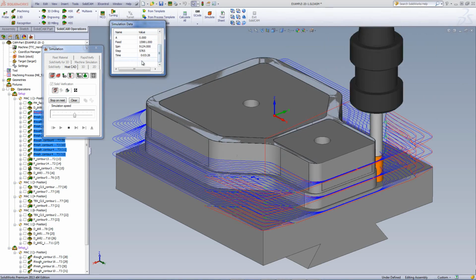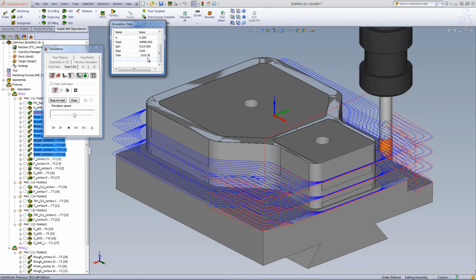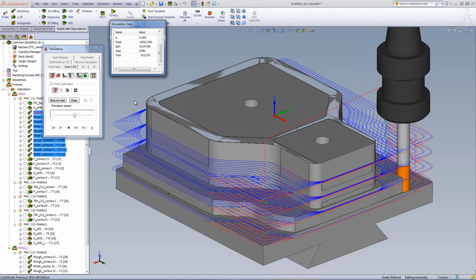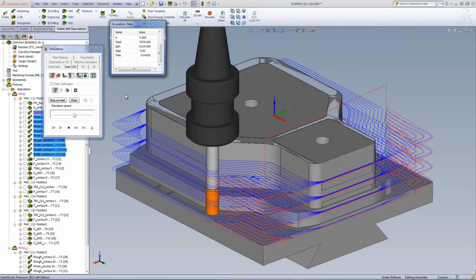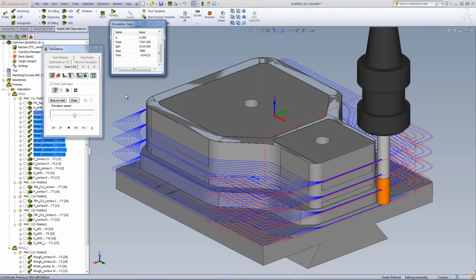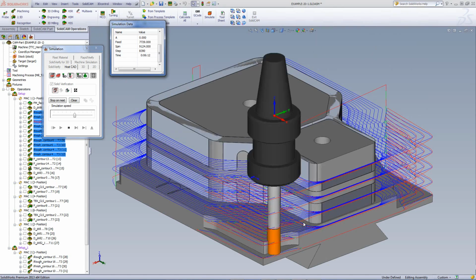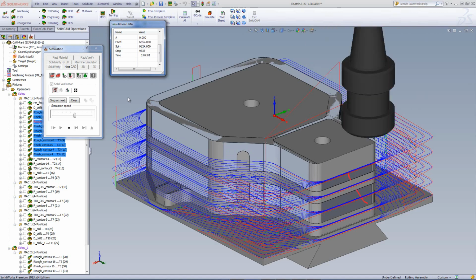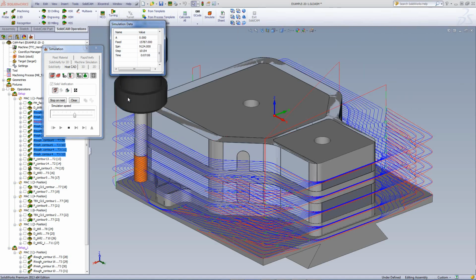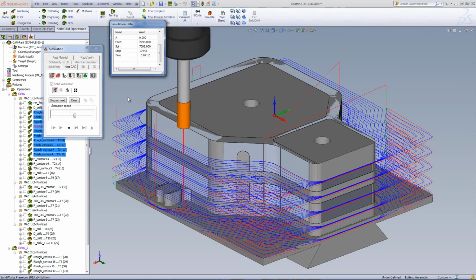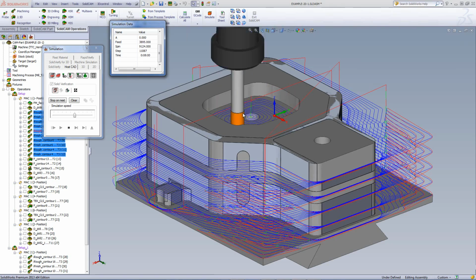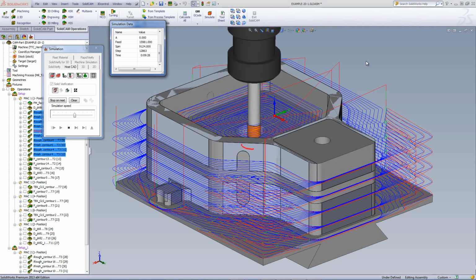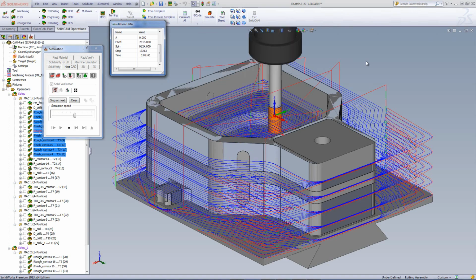And let's take a look at the entire time for this part. As we see, the outside part will take about 4.5 minutes just for the roughing. Now it's doing the bottom edges over there, completing that area, as well as the finish cut for that area. Now working on the inside pocket over here. Again, working on each level.